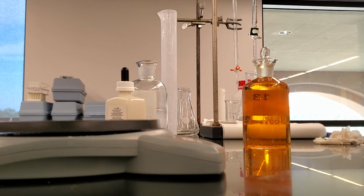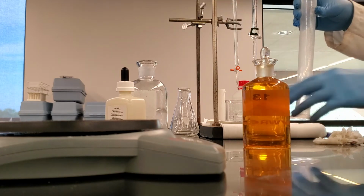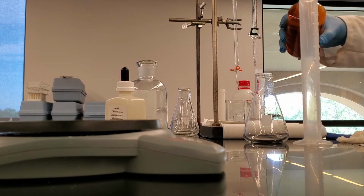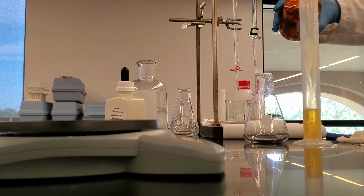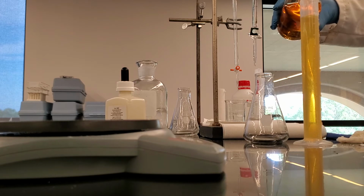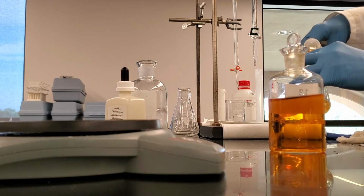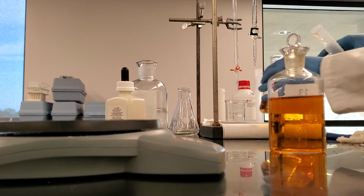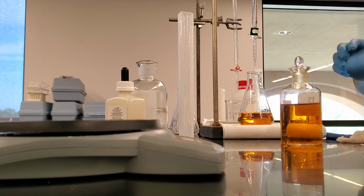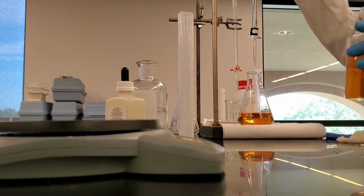And now the next step is transfer about 100 mils from here to this container. So I have a graduated cylinder. We'll open this, add 100 milliliters. Okay, that's about 100. Add to this container. Okay. So when you do an experiment, I want to do it in a triplicate, meaning set up 3 bottles like this and take 300 ml from each bottle and then do the titration.